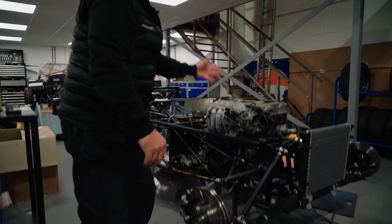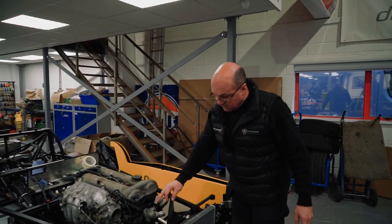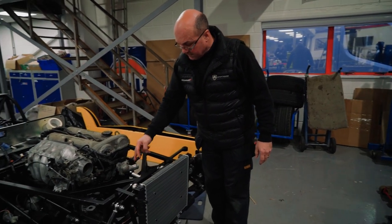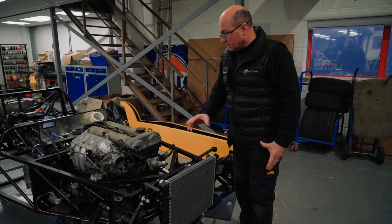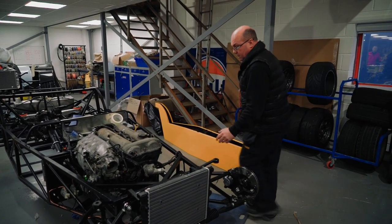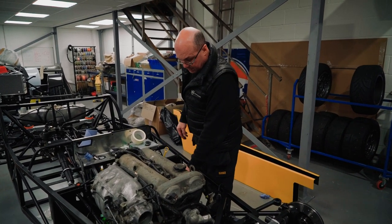So the engine's in, that's the biggest thing, and the guys will then crack on. They've started moving the housing around. This is one thing you have to do: it's normally facing that way, we move it this way, to connect up with the radiator and a few other bits. Coolant lines are going in down here, and we're just missing a couple of components from the donor vehicle, for the heater matrix pipe and a few other bits.